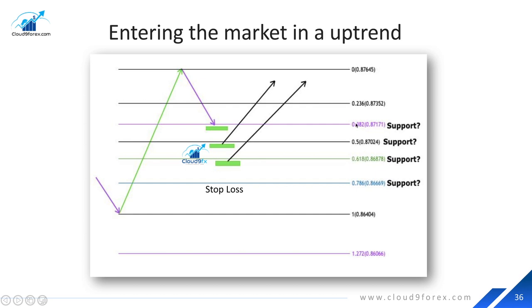61.8 and 38.2 are the most common, okay? Especially the 61.8. So you just want to see how price reacts at each level. And for your 78.6, you want to have your stop loss, because that basically indicates that price is actually going to continue to fall down, not go back up. So you just want to have it kind of below 0.786.